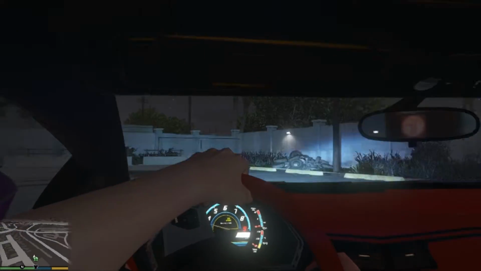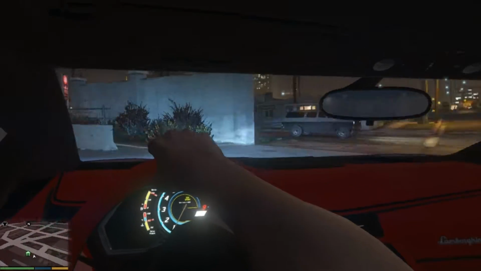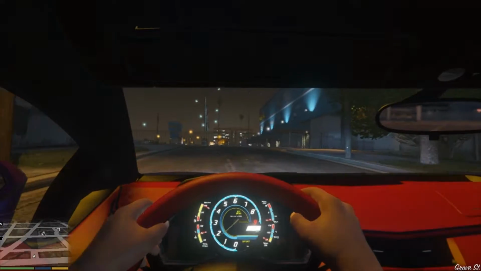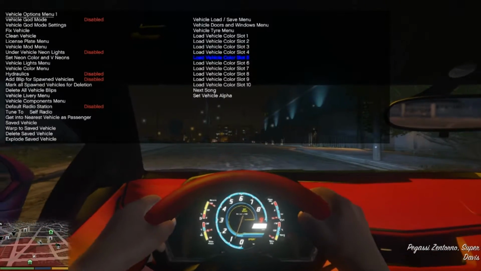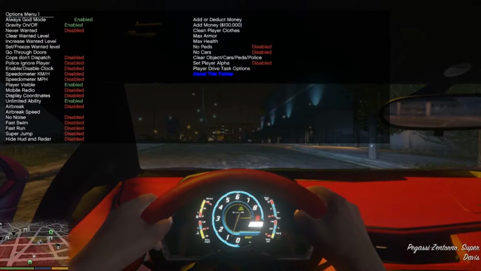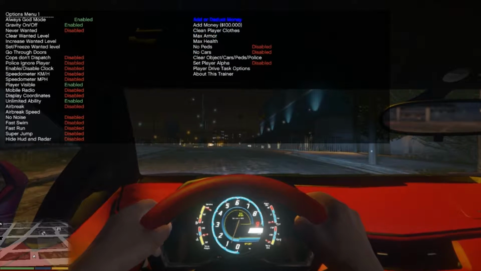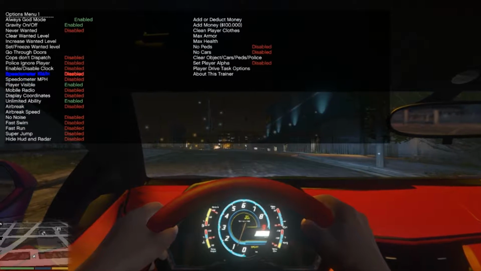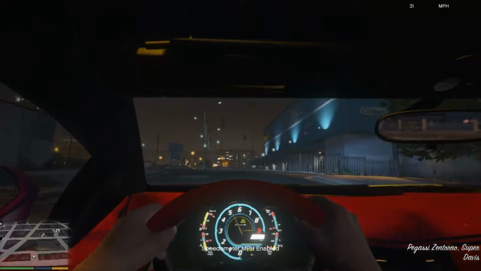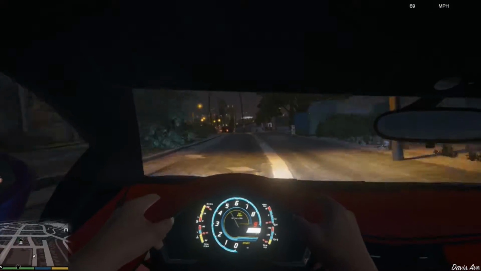Let's see here. I'm gonna bring this back inside and show you my other cars. Actually, no, I'm gonna bring this around the block and see what kind of speeds I can get with it. I should probably turn my speedometer on. That's a good idea. Options, where's speedometer? I'm really bad at this mod menu navigating thing, so don't hate me. Also don't hate me because I use miles per hour. I live in the US, sorry. Kilometers are just hard for me to convert.